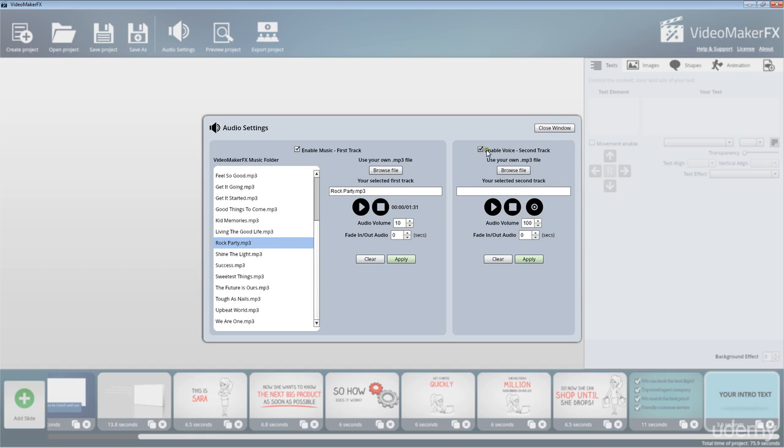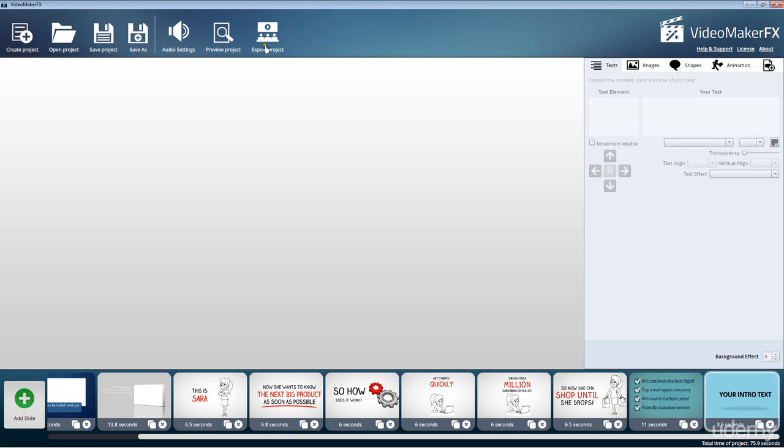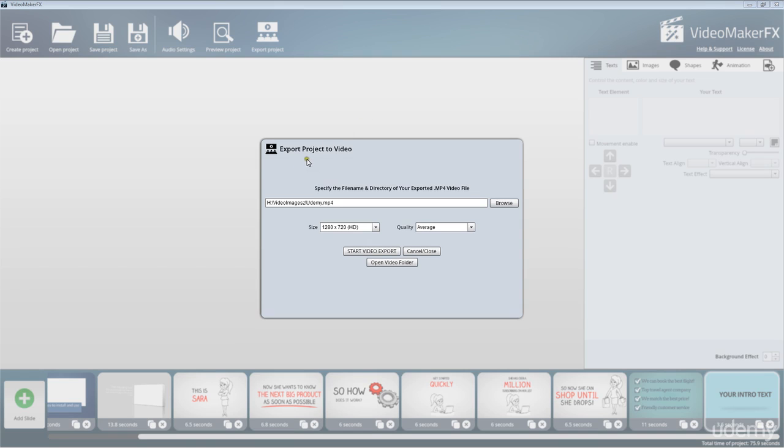So once you've added in your tracks that you want to use, all you have to do finally is do an export of the project. And that will pop up the export project to video. I don't really quite want to do that yet, but you've got some options here. Generally, I usually do keep it in HD quality, and you've got an option for quality. Again, this is going to affect your file size. So if you want to keep your file size small, you might want to just go with average. But if you do want to have a really crisp and clear video, then very good is always a good option. But it's just going to make it a bigger file size, and it's probably going to take a little bit longer to export as well.